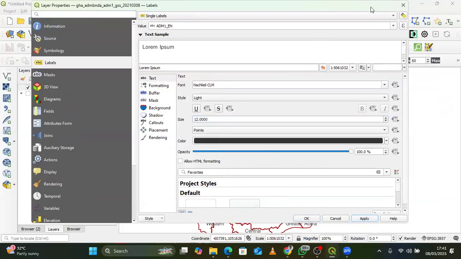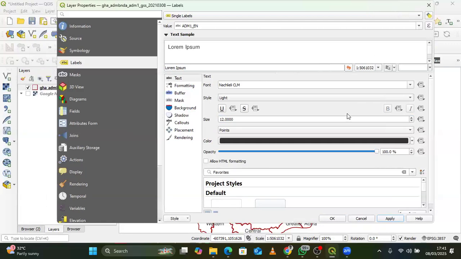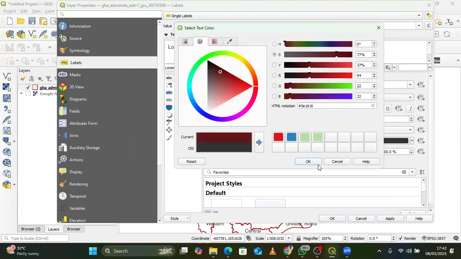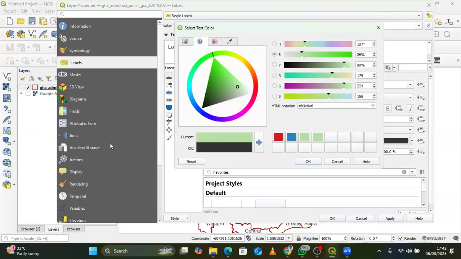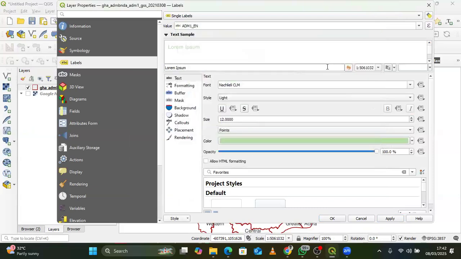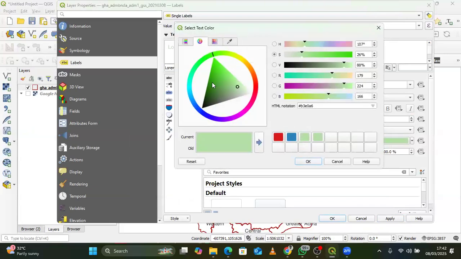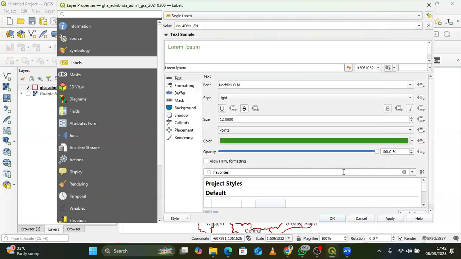If you click on apply, you can always drag away and see if everything is all right. If you think that you need to change anything, you can come back, maybe change the color to red or maybe green and say okay. I'll change to a darker green and say okay and say apply.